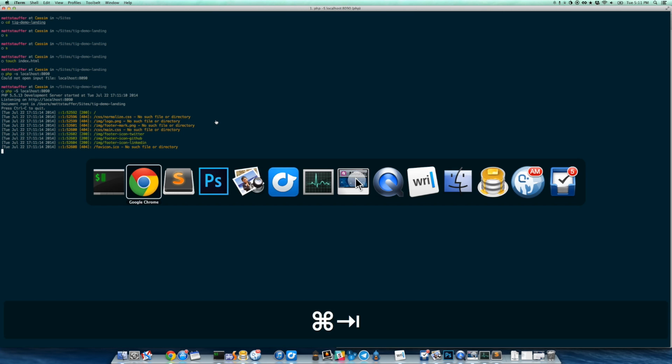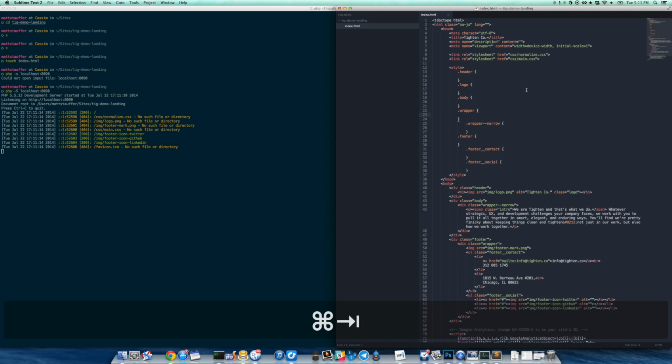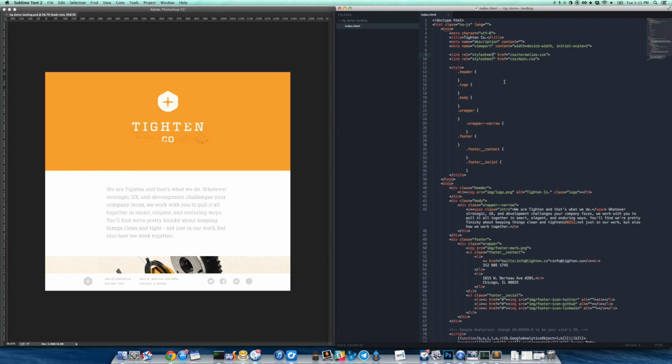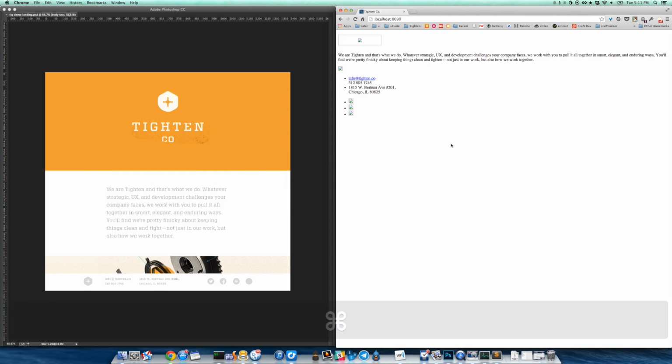Cool, there we are. So let's start making it look like what we actually have here. All right, so we can do a reset. We can make sure we have these ones, but I guess I can just denormalize that CSS.